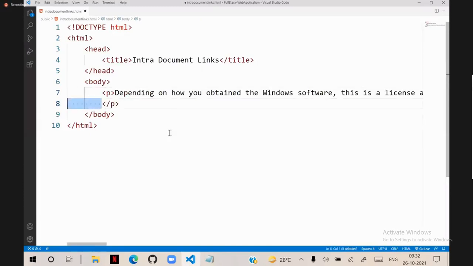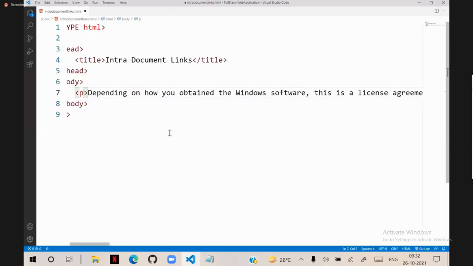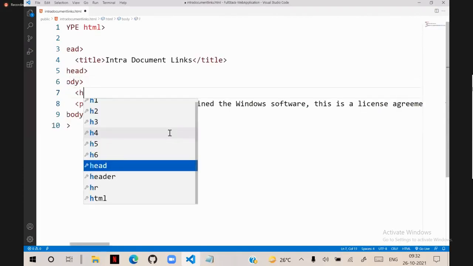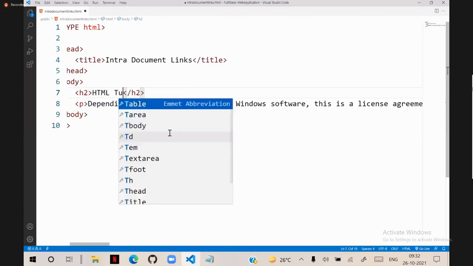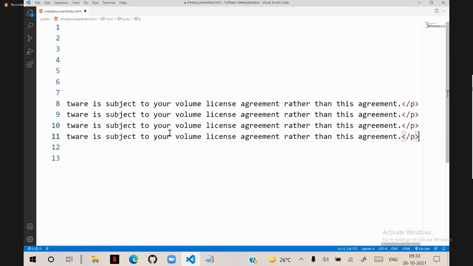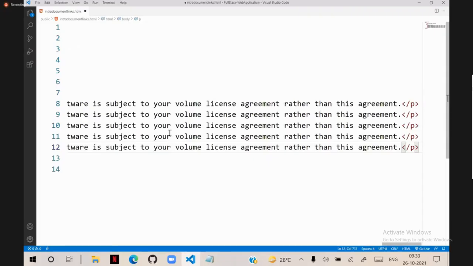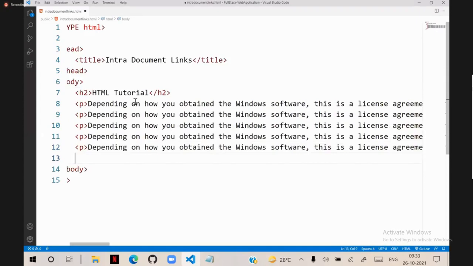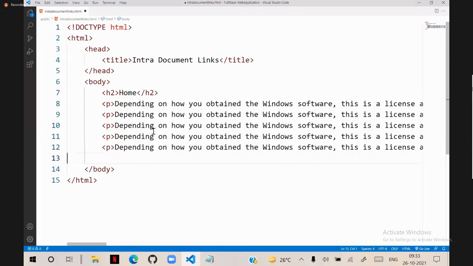Let's copy some paragraphs, and for every paragraph I will keep a heading. This is some HTML tutorial, and some paragraphs of information here. Similarly, suppose we are designing a shopping website: one heading is home, then some paragraphs of information.